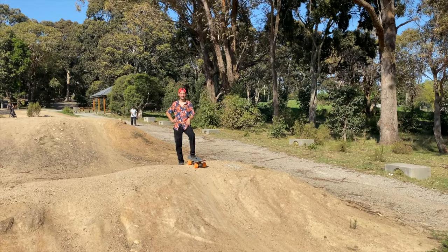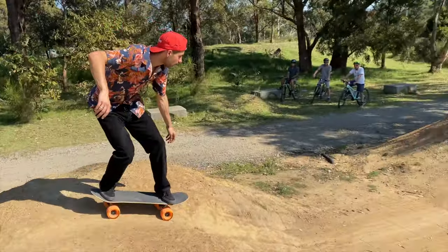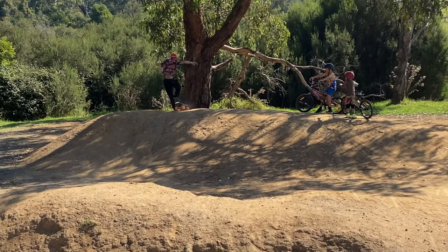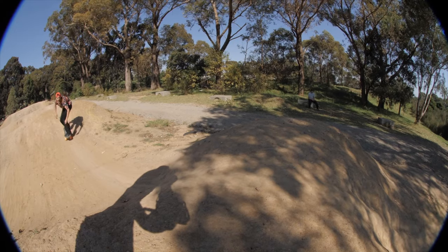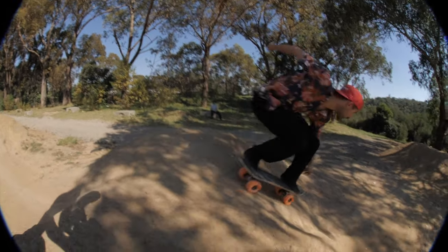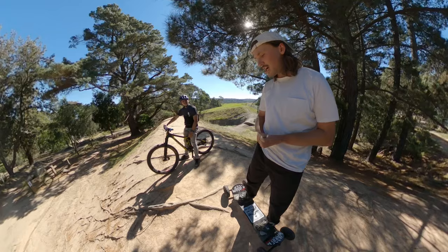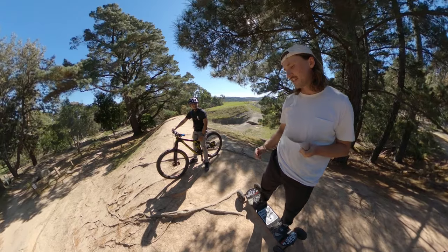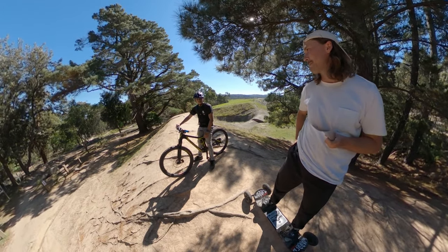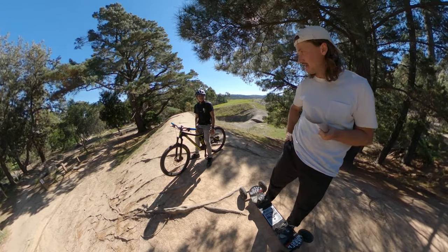Alan's going to do the pump track. All right, Al, see if you can make it over these dirt bumps. I always tell people it feels like it turns like a skateboard, but it feels like a snowboard, because on a snowboard you can skate it easily sideways. Yeah, you can still kind of do that with a mountain board.